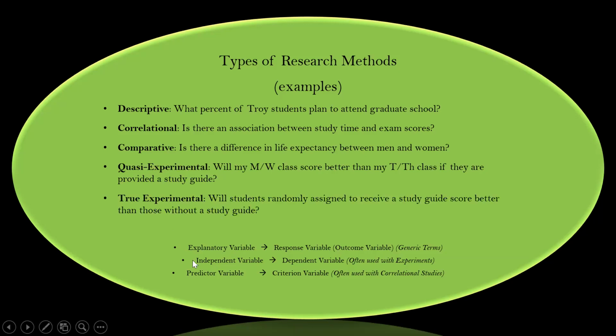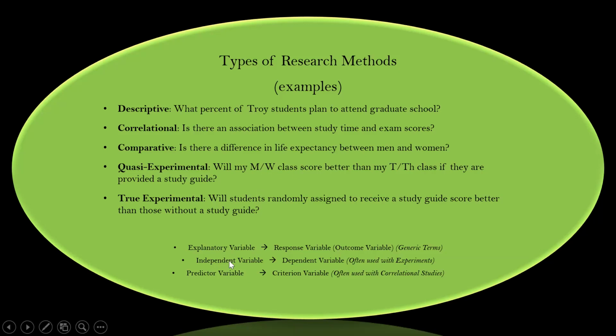And with our two experiments, we know we're going to have an independent and dependent variable. That's the terminology I prefer. It doesn't mean it's absolute and it's always used. All right, so in this case, I have a Monday, Wednesday class, and a Tuesday, Thursday class. They received the study guide. So my independent variable is whether or not they received the study guide. And I think test scores, at least to some degree, are dependent upon whether or not they got the study guide.